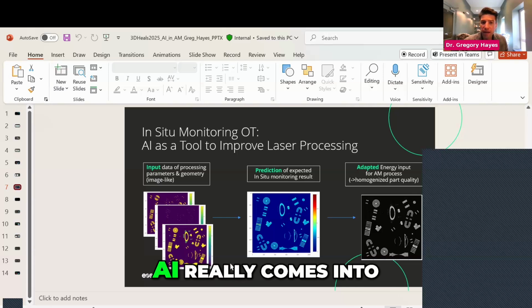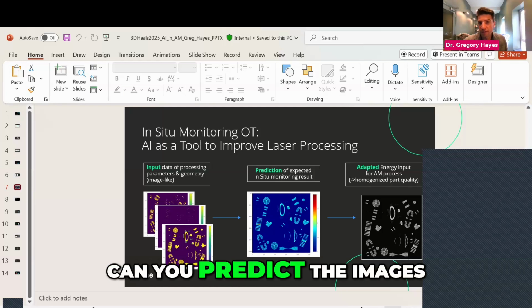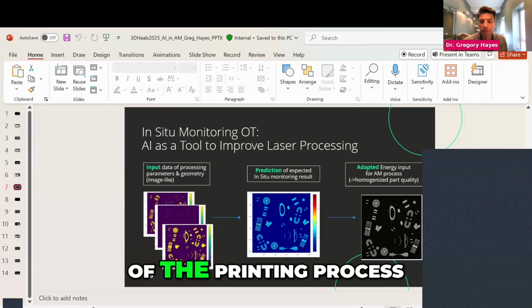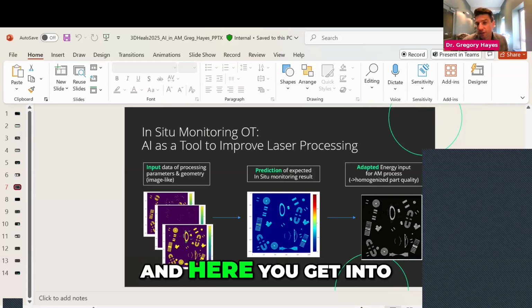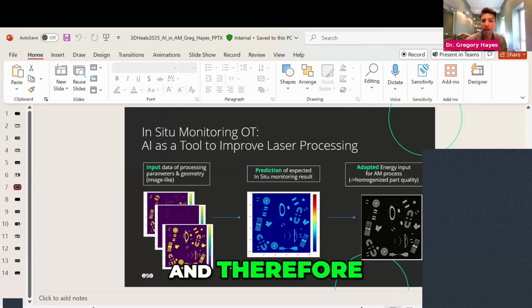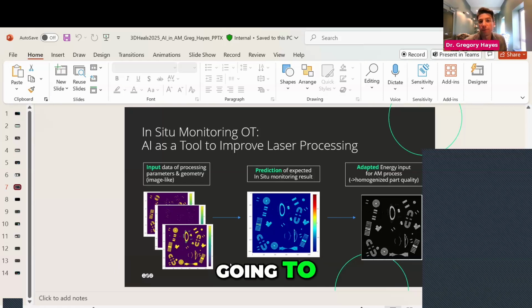And then where AI really comes into play here is, without measuring the images, can you predict the images and predict the future of the printing process? And here you get into using true AI algorithms to predict the printing process, and therefore you can very accurately simulate how things are going to progress.